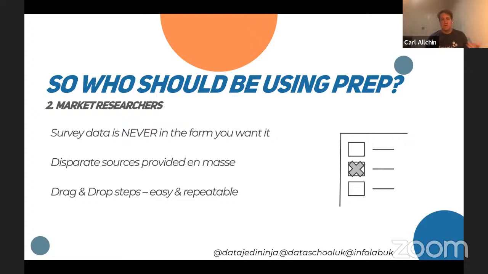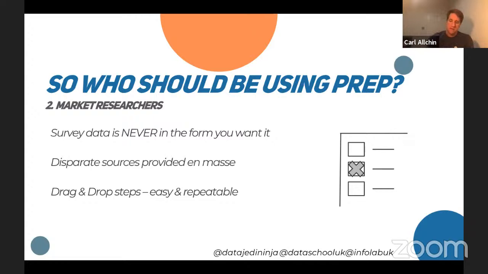Tableau Prep is brilliant at joining and uniting those data sets together, so we can work out the logic of how to tie it together, but also automate that process much more easily. Again, that's the idea of build once, run many times. It's repeatable that way. But also, on the build process, I've not worked with many data researchers who have had deep knowledge of coding languages or SQL or other data sources that they might actually have to work with. So having that drag and drop interface is a neat place for them to go as well.